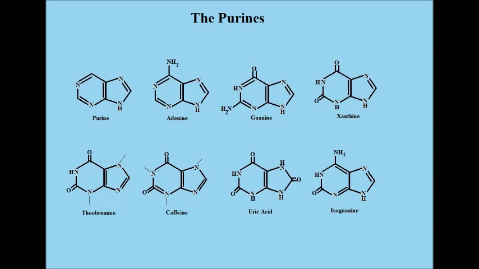So these are representatives of the purine class of compounds. The basic purine is a pyrimidine ring fused with an imidazole ring. As you can see, there are quite a few members of this group, including caffeine, theobromine, as well as the nucleotide bases adenine and guanine. And so starting with a formamide solution, I'm hoping to produce some of these. And really, I hope to produce adenine and guanine from this experiment.